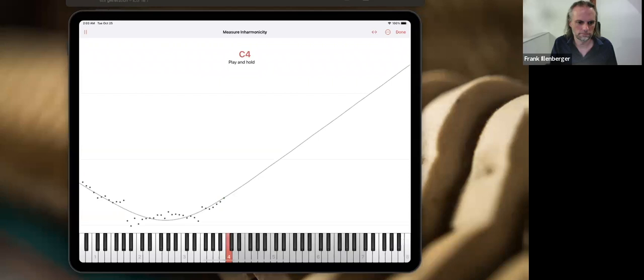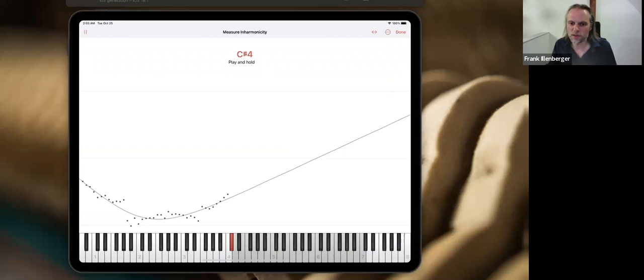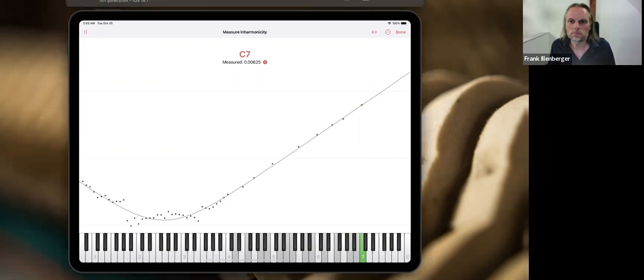For the rest, I'm going to play only the notes of a triad, because now we have all the interesting part, and the treble won't be that surprising. And you don't need the rest, because the inharmonicity of the last octaves doesn't play any role, since their second partials lie outside the range and don't affect the tuning curve.